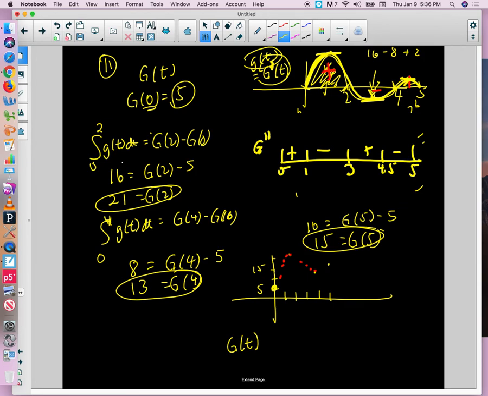So I've got a little concave up again from 0 to 1, and we don't know G of 1. We never found it, I don't think, but we'll do a little concave up, and then from 1 to 3, it's concave down, wherever 3 is. And then between 3 and 4.5, it's concave up, and 4.5, and then we have a little bit of concave down here at the end. So it goes like concave up, concave down, concave up, and there's just a little tail there that's concave down, going from 13 to 15.